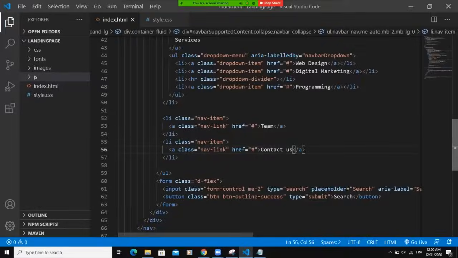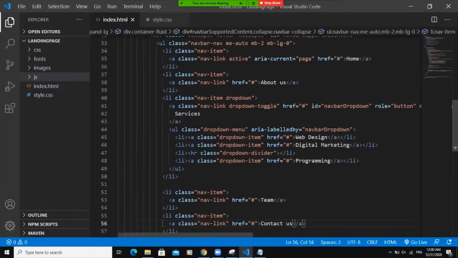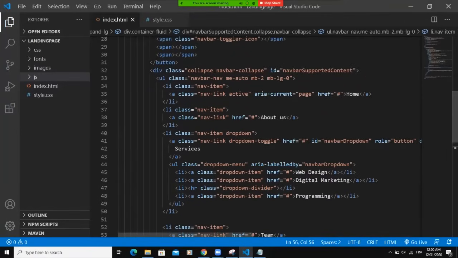So now I want to place my navbar items at the middle here. What can I do? One trick I will show you is that you need to come to the unordered list here, and I'm simply going to add a class here. I'm going to say ms-auto like this and save. Let me refresh here.